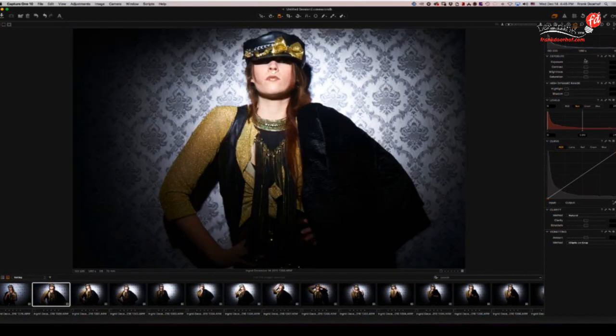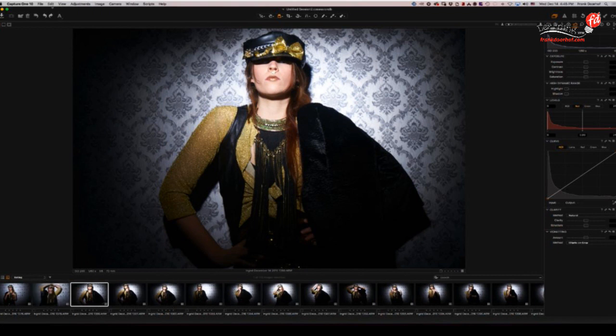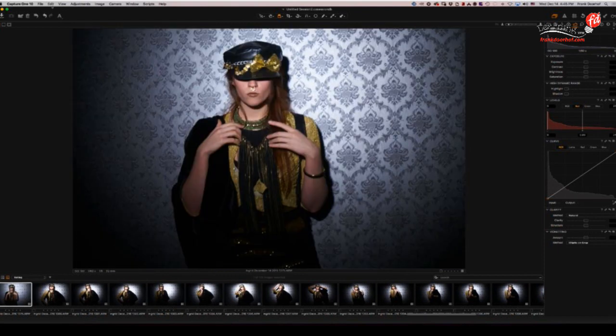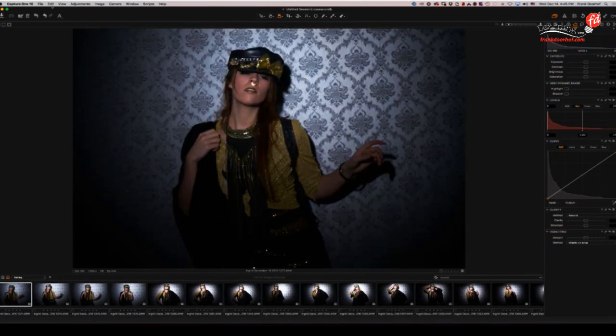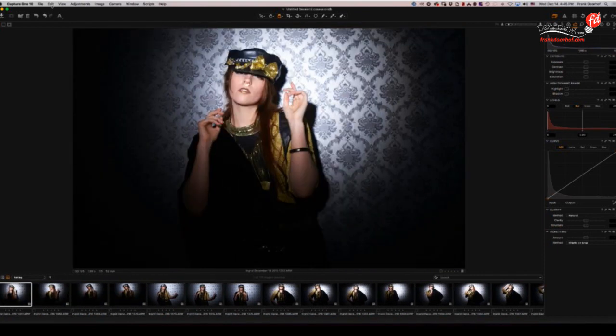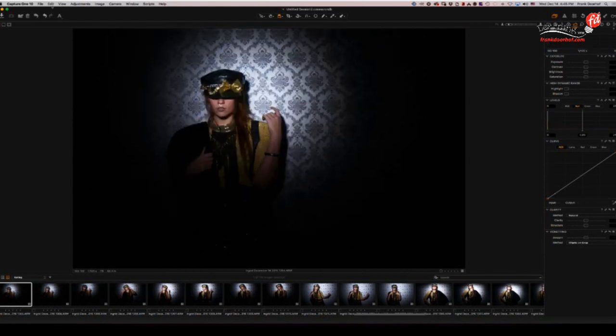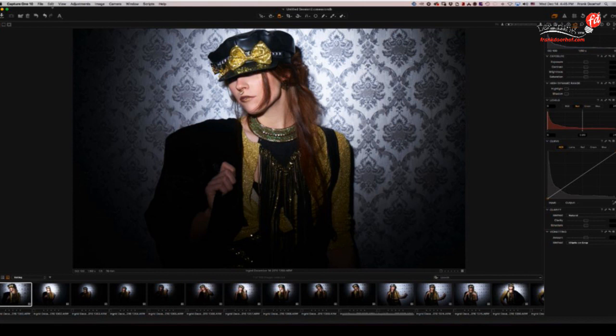And I will tell you why. If all the images look exactly the same, it's okay. If one of the images looks like this and the next image looks like this, that's when you get into trouble. So you want continuity in your series. And if they all look the same, then it's a style. Nice. This one was way over.